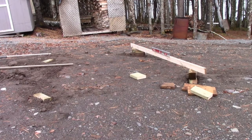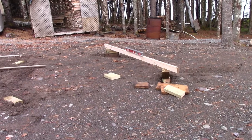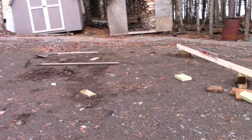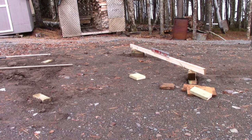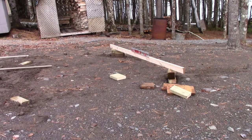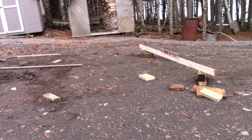So what we have here then is I have the two front feet set, and that's level across there, and it's level from front to back. So now I'm going to get some screws. I had to double up 4x4s at the front, you can see right there, and at the back corner, I had to double up 4x4s. So I'm just going to put some screws in there to hold those together. I'll check it for square once again, from corner to corner. In fact, I'll do that right now.